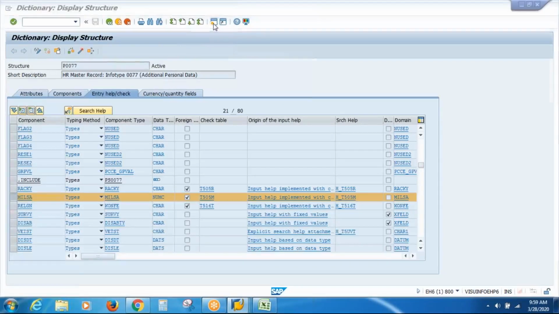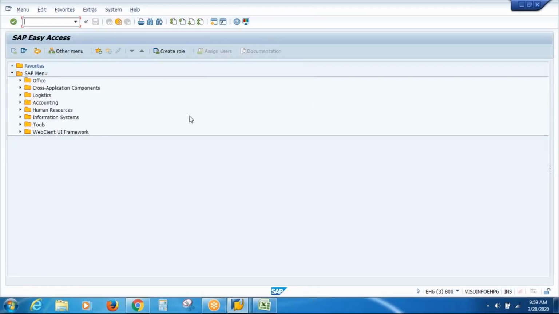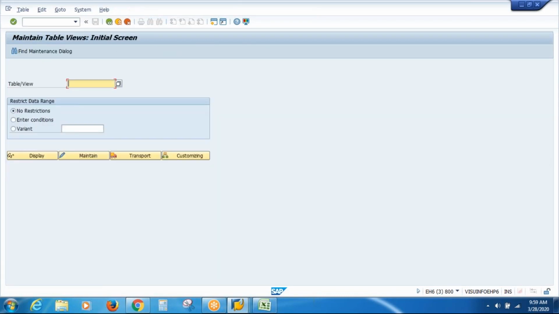Open a new session. Go to SM30. Give the transaction code SM30, and here V underscore table name. Hit enter. Click on maintain.